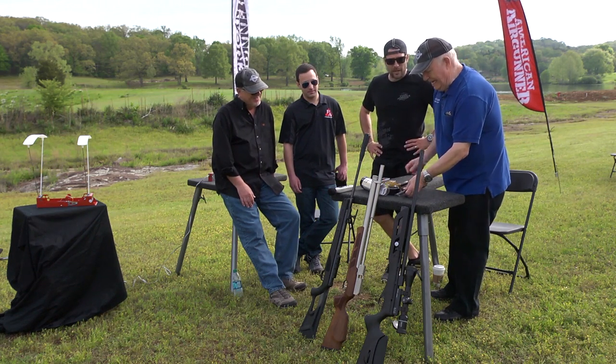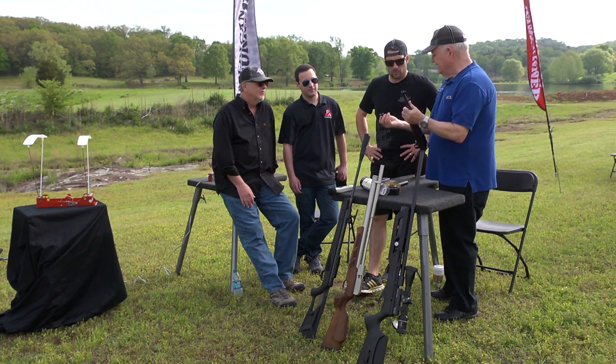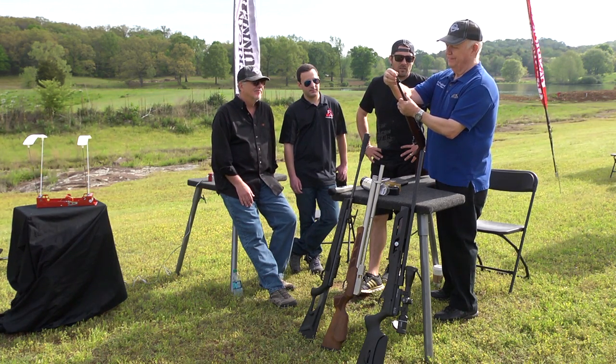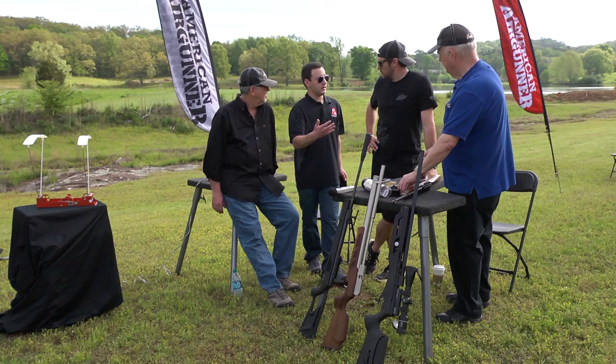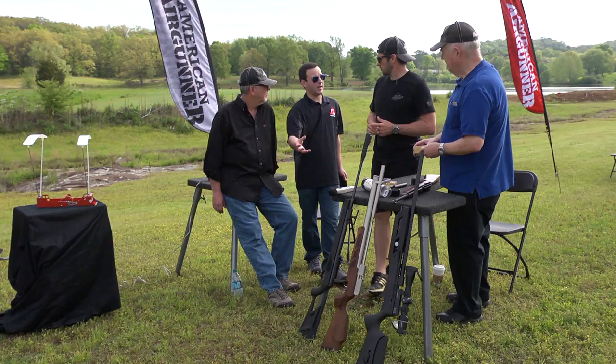To get the silencer on this Ruger 10-22, Dennis Quackenbush made a custom adapter that slips over the muzzle. It's not easy to get a silencer — it's a process, but not impossible. A buddy of mine just did it and didn't have to go through the local police department step anymore. It varies state by state and even county by county. The big thing is you have to establish a trust or some legal structure to house the suppressor so other people can use it, because it's registered to one name only. If you want others to be able to use it, you need a trust with their names listed as trustees.